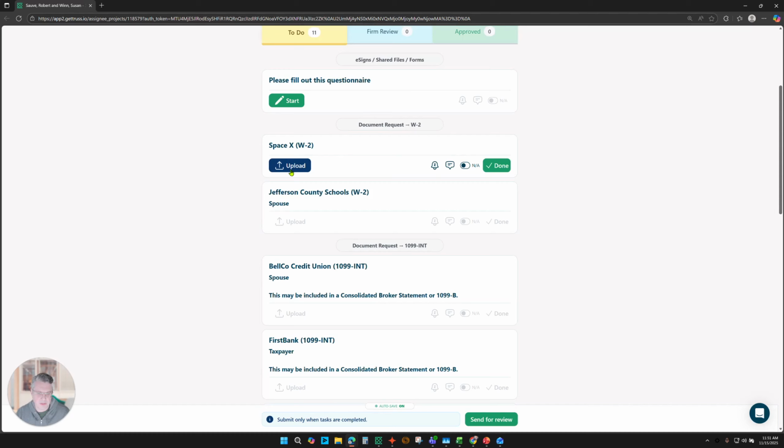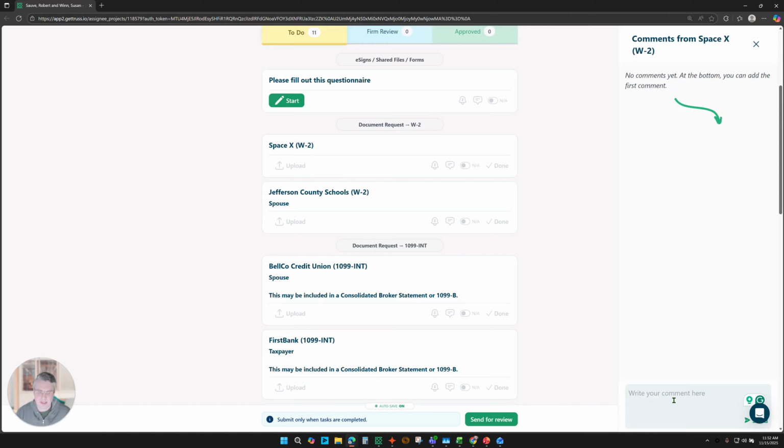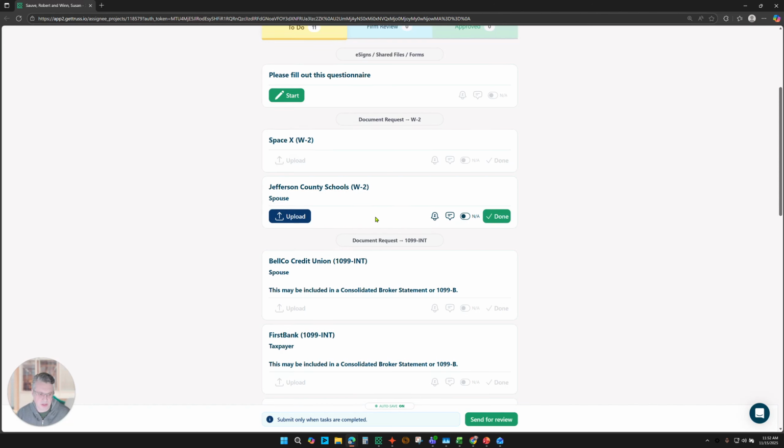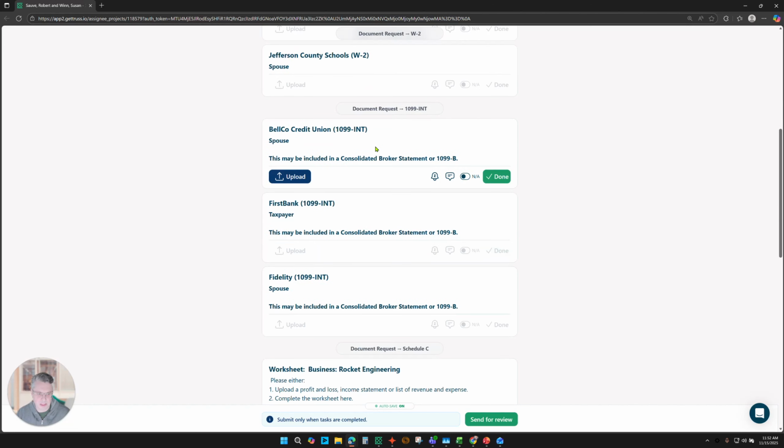As you'll see, there's a chance here to add your documents one at a time. So as if, for instance, you got your notice that you need to put in your SpaceX W-2. This is a chance where you can upload it yourself. You can add a comment here for something. For instance, I worked in multiple states. Or that there's an extra page on this W-2, something helpful like that. Or this will be the final year with them. I left midway through the year. Really helpful for us. You'll see taxpayer spouse on here, so you know who is responsible for that.